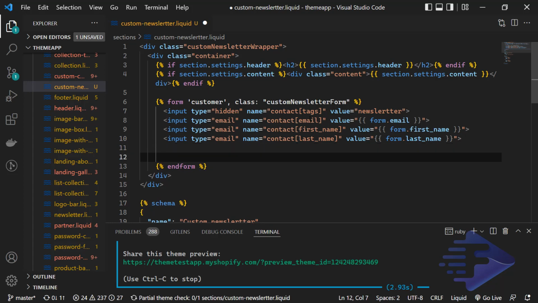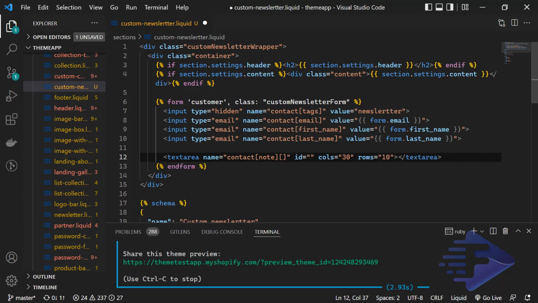And if you want to pass any message or something like that, we can also do that. Let's say text area, this one will say contact, and the note, the next will be message.